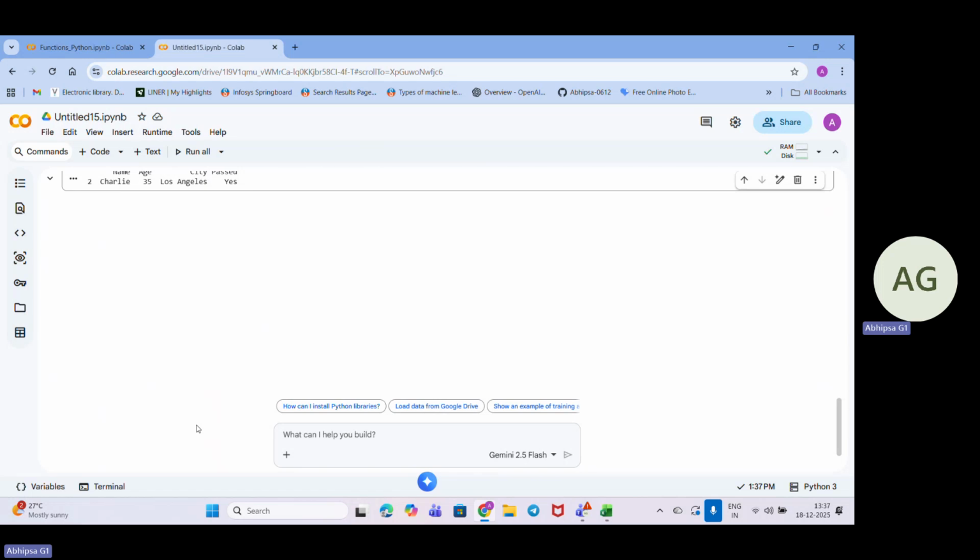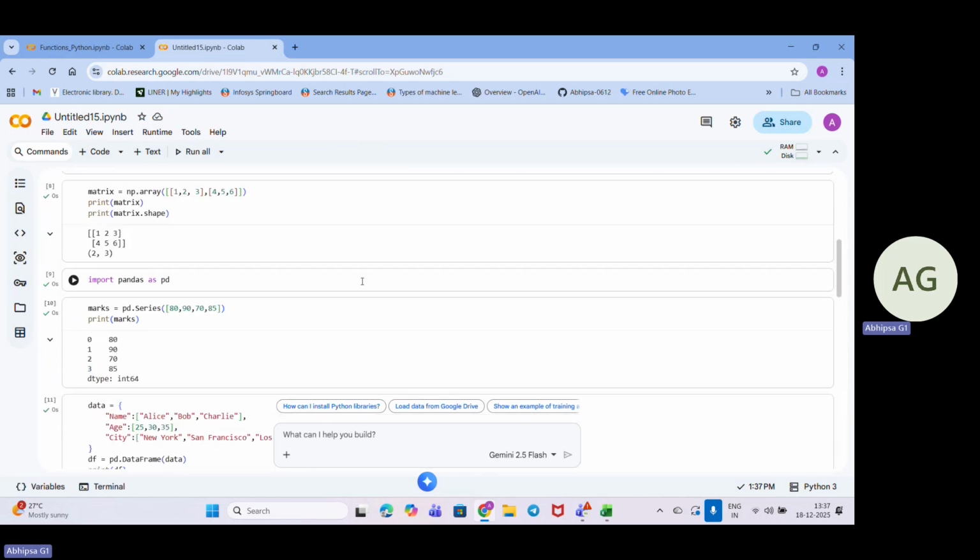And the same way we can do the other stuff as well, like some basic statistics also we can perform over here. Okay. So this is all about NumPy and Pandas, and we have done things in detail. So most of the things have been covered.